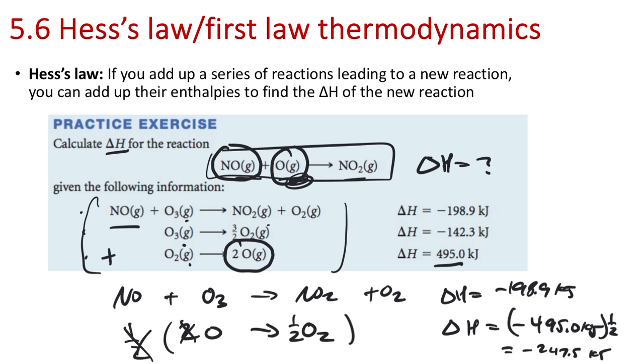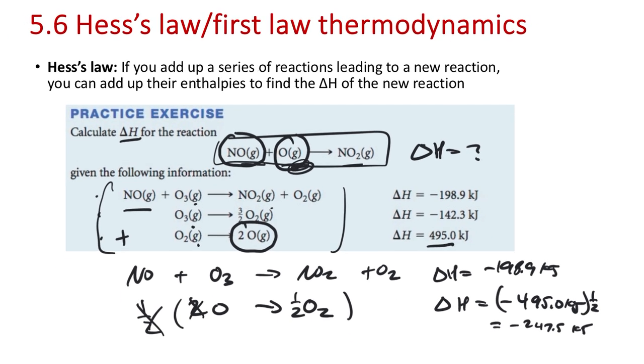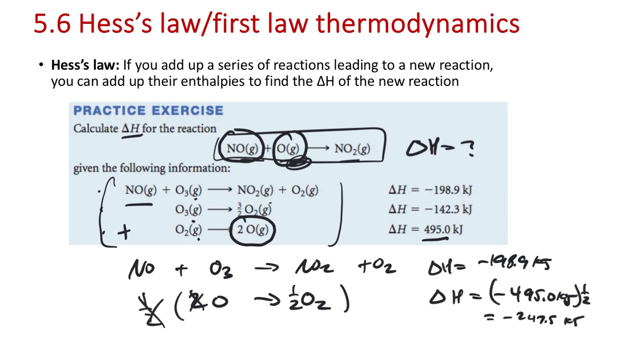Okay, and so what do I do with the middle reaction? Because if I add these reactions up right now, as is, I'd have NO plus O3 plus O goes to NO2 plus O2 plus a half O2. That's not the right reaction. That's not the reaction that we want the delta H of. So I need to use this middle reaction to cancel out my ozone and my O2. I have O3 here, and it's not in the overall reaction I'm looking for, but it's on this side here as a reactant.